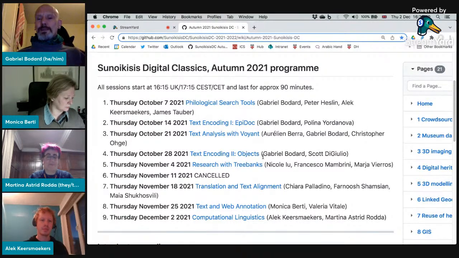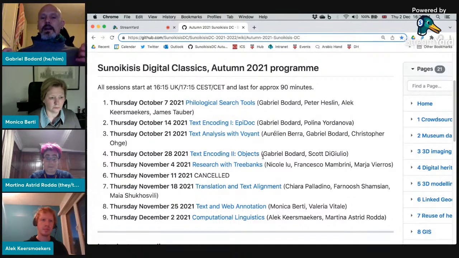A lot of this code has already been written. I think both Alek and Martina will show us work that has been done with code that they have partly adapted, but they've also partly reused existing code and code bases and so forth. But it's really opening the vistas of the possibilities much wider.